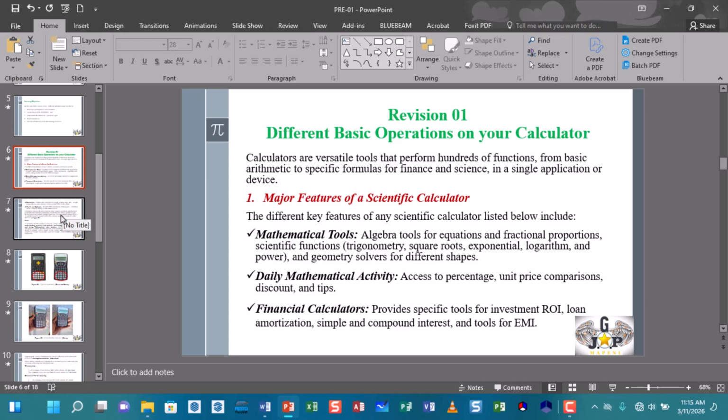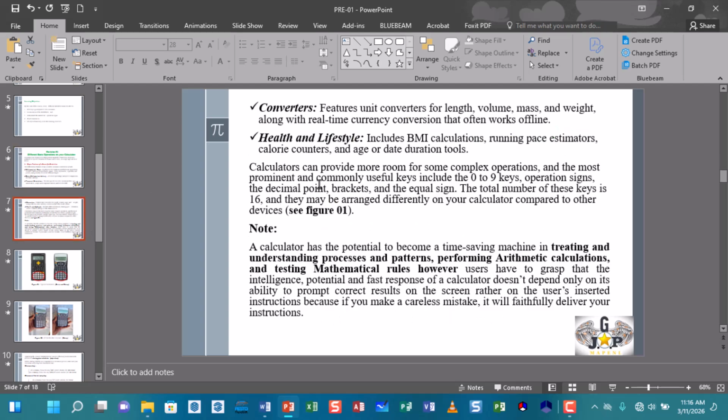So yeah, today you can use it as a converter. Nowadays, calculators, specifically the advanced ones, can do a little bit of conversion with weight, length, volume, mass. You can do a lot with it, and even nowadays, even in the healthcare system, it helps. For your lifestyle, for your personal gain as well, for estimations, for a calorie counter, running pace estimators, it has a key role to play in our life.